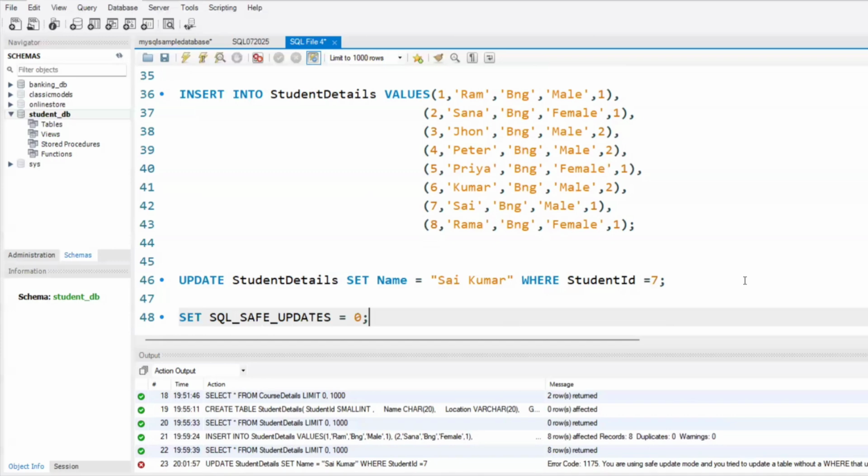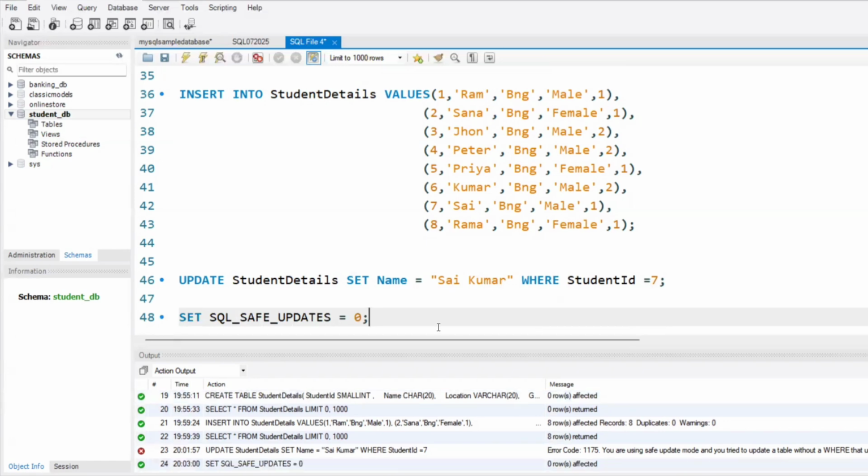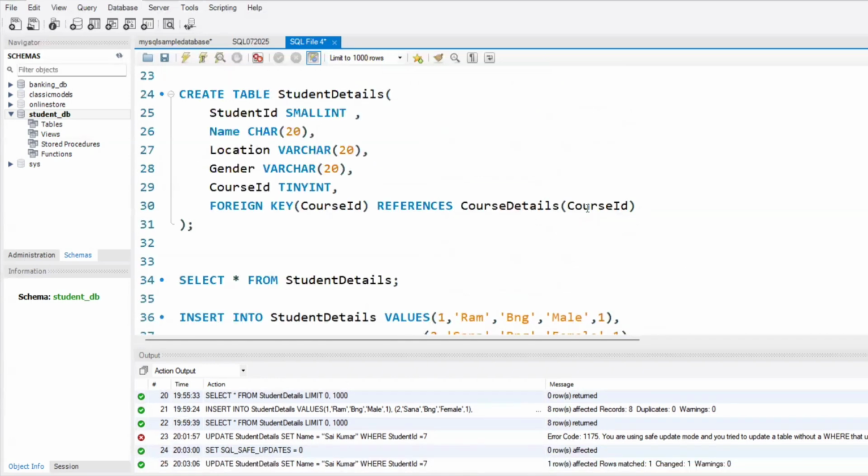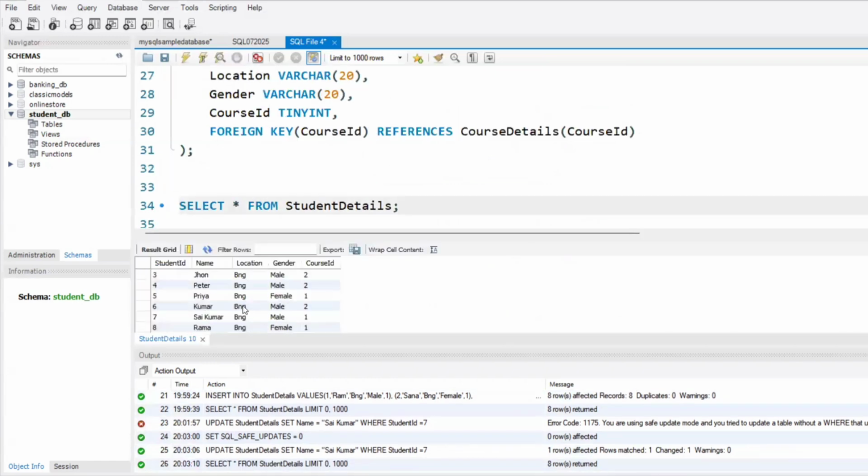Equal to 0 is used to turn off and equal to 1 is used to turn on. Here I am turning off. If I execute this particular query, safe updates will be turned off. And if you execute this update query now, it will be executed successfully. Now if we execute select star from student details, for student ID 7, name will be Sai Kumar.